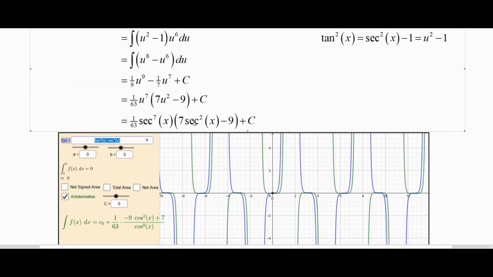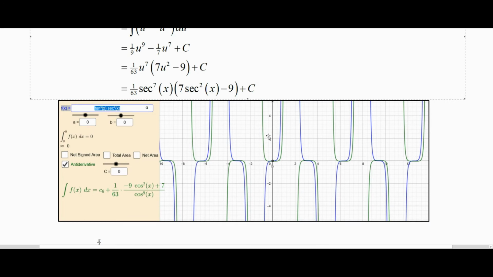Or here, if we distribute these two with the 7, so that seems to be the same. And a cosine square over cosine of the ninth is a cosine of the 7th in the denominator, which is a secant to the 7th times the -9, which is what you get if you multiply that -9 times that secant to the 7th. So this is, in fact, the same function with the same c even. Right now c is 0, but of course it could be anything. You could see the graphs there.